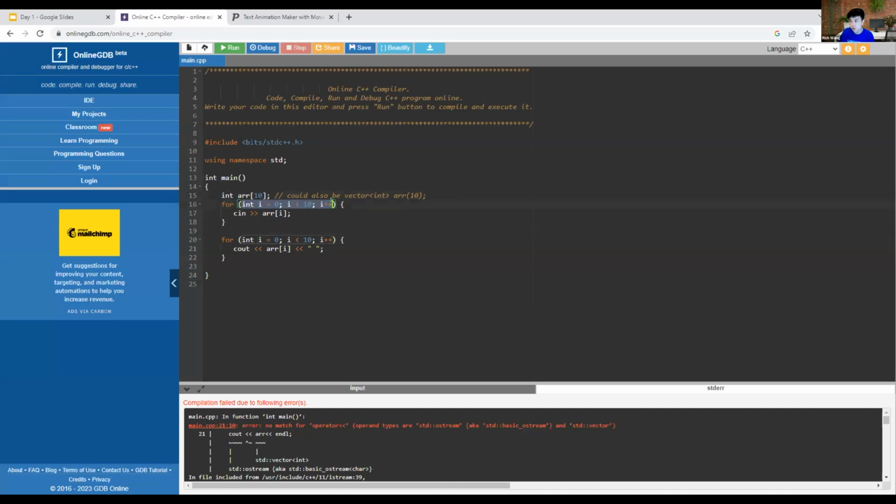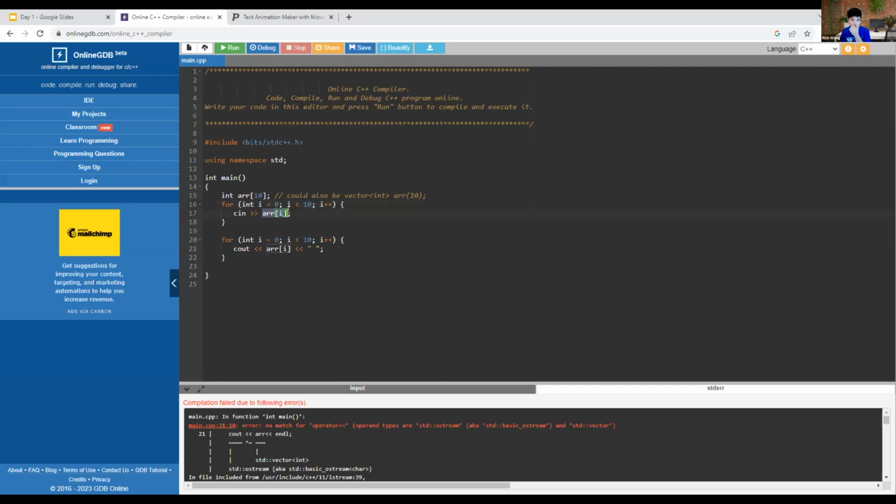There are 3 different parts to a for loop: the variable declaration, which is the first part, the out of bounds condition, and the increment. What happens in a for loop is it starts out with the variable declaration. This is something we're familiar with: you just declare a variable. In this case, we're setting the variable i to be equal to 0. Once that happens, you now run the code one time. So i is equal to 0, so we're going to print out the first element of the array.